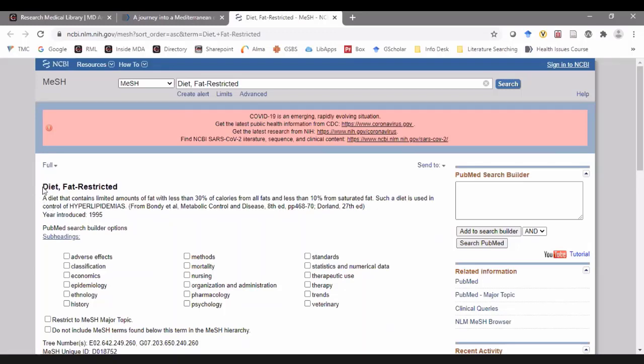Like Soraya had mentioned, there's actually a whole team of people who decide what the subject heading is going to be to represent a concept, which is often why it looks like this, diet, fat-restricted, rather than low fat diet. So you do want to make sure, by reading the definition, that you are in fact selecting the right subject heading for your topic.